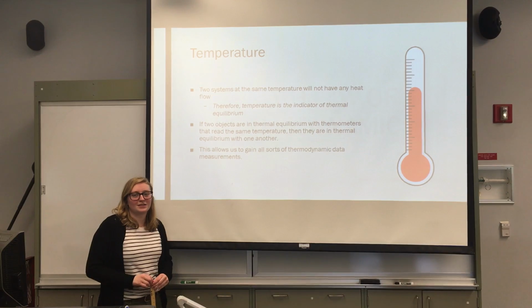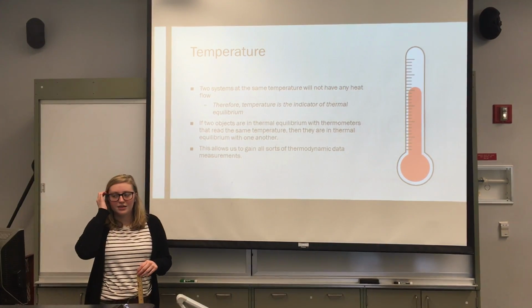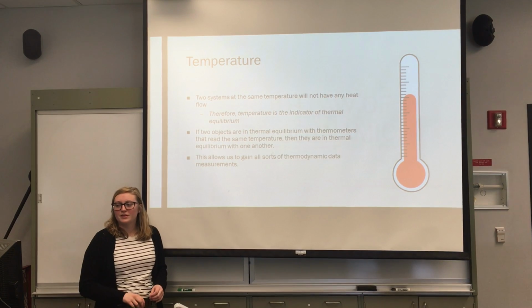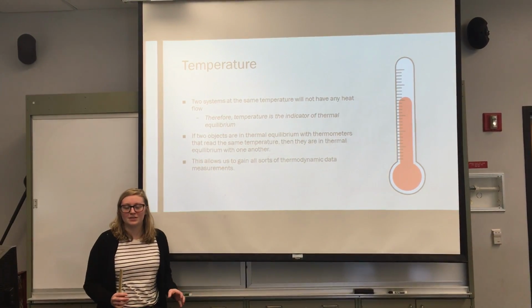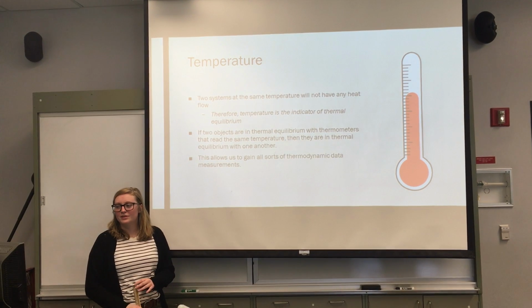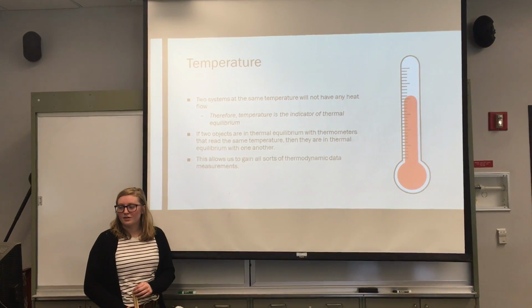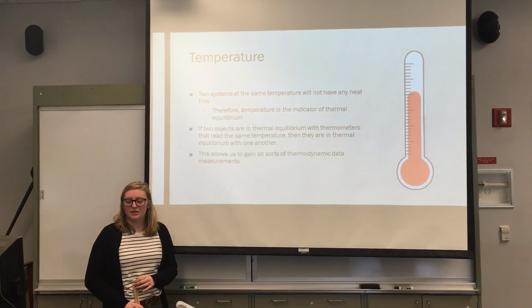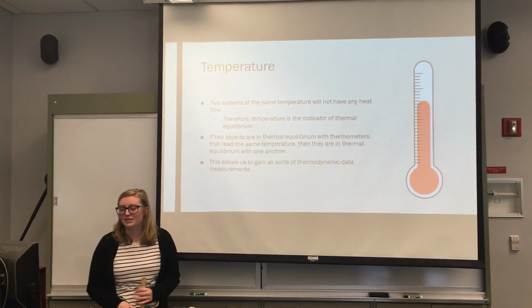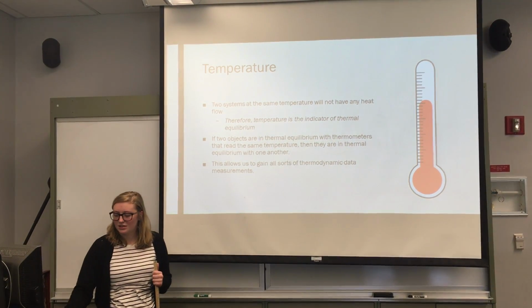The most important aspect of the zeroth law is that it gave a formal definition of temperature. So basically, two systems at the same temperature won't have any heat flow, therefore they're in thermal equilibrium. Having a formal definition of temperature allows us to gain all sorts of thermodynamic data measurements.